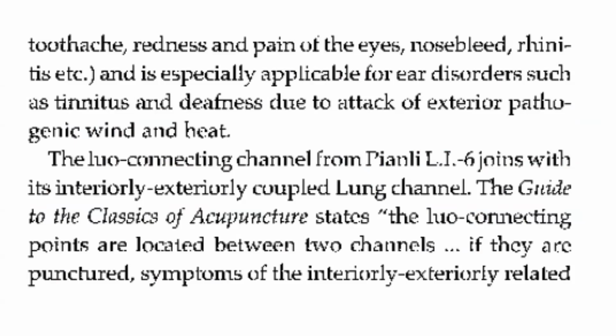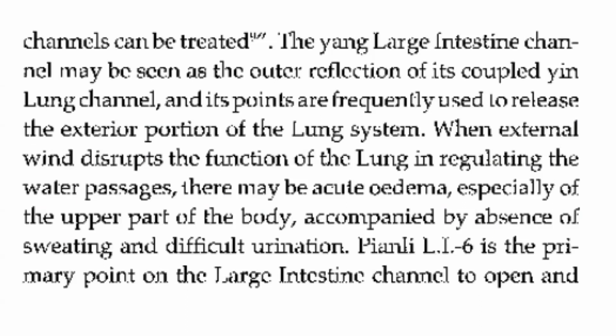And LI6 is especially applicable for ear disorders such as tinnitus and deafness due to attack of exterior pathogenic wind and heat. The Luo-Connecting channel from LI6 joins with the interiorly-exteriorly coupled lung channel. The Guide to the Classics of Acupuncture states the Luo-Connecting points are located between two channels. If they are punctured, symptoms of the interiorly-exteriorly related channels can be treated. The yang large intestine channel may be seen as the outer reflection of its coupled yin lung channel, and its points are frequently used to release the exterior portion of the lung system.